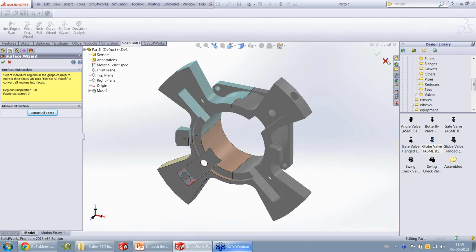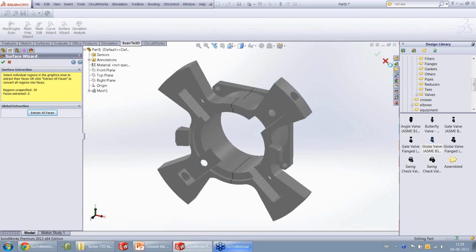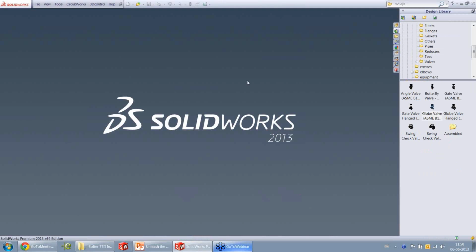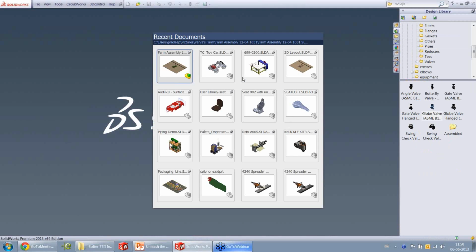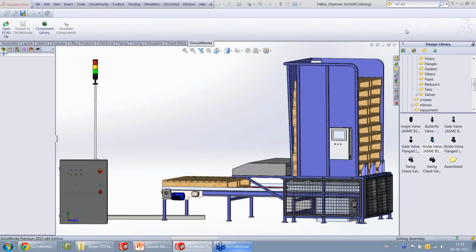So I can use your surfacing wizards to create the model from here on. Since we're running out of time, let me just quickly open to show you some electrical routes. It's similar to your piping and tubing, but instead of pipes and tubes, you'll have electrical wires and cables here.